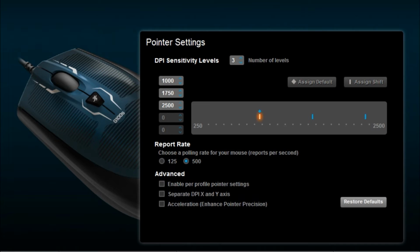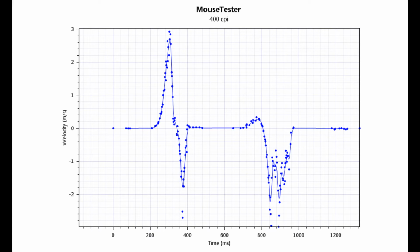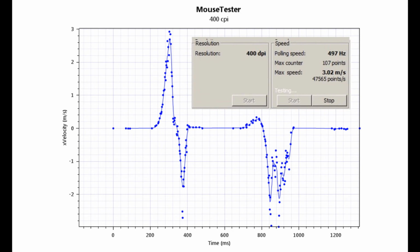Now let's talk about how the sensor performs. Here I did two swipes, one going to the right and one going to the left. Here you can clearly see massive negative acceleration before it hits 3 meters a second on the swipe that went to the right. Now, on the swipe going the other direction, you can clearly see it still hits malfunction speed before 3 meters a second.